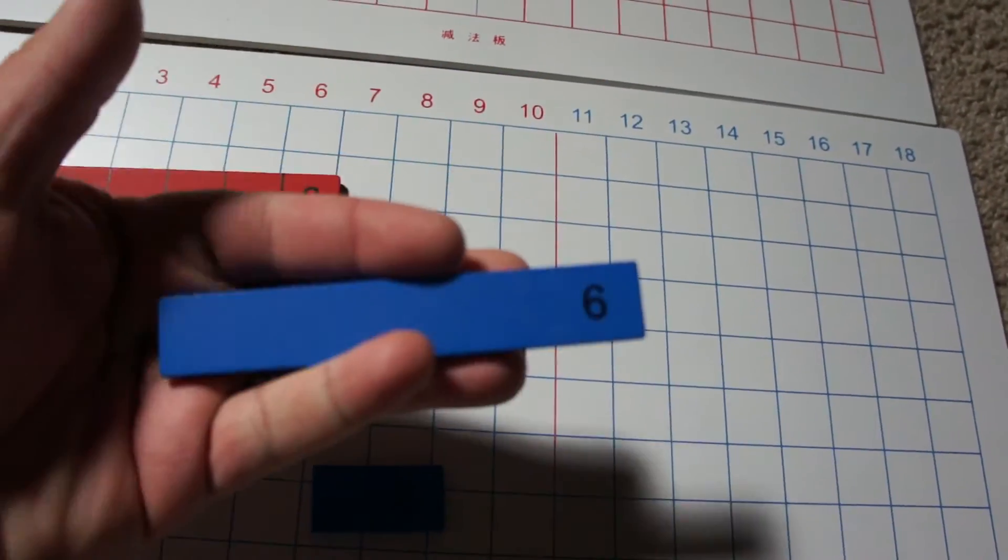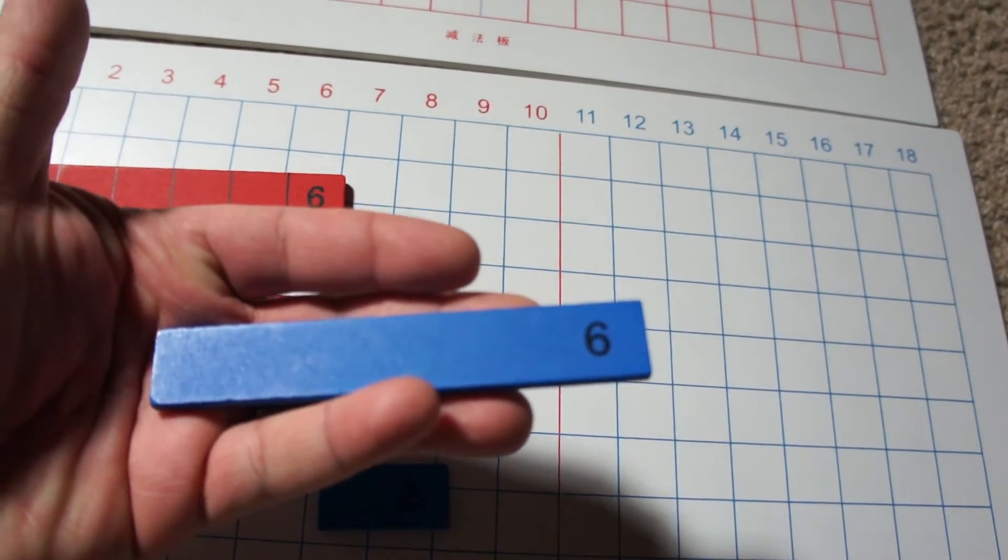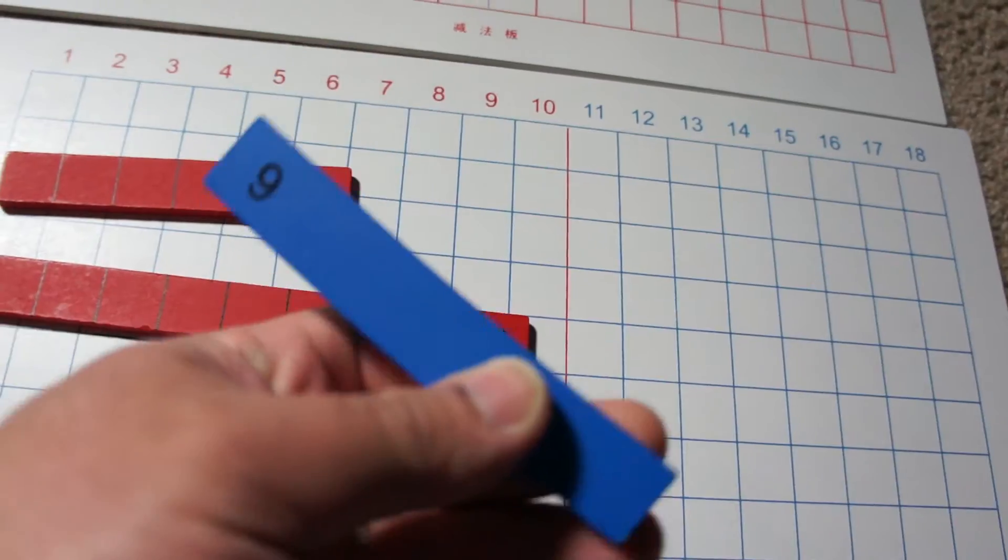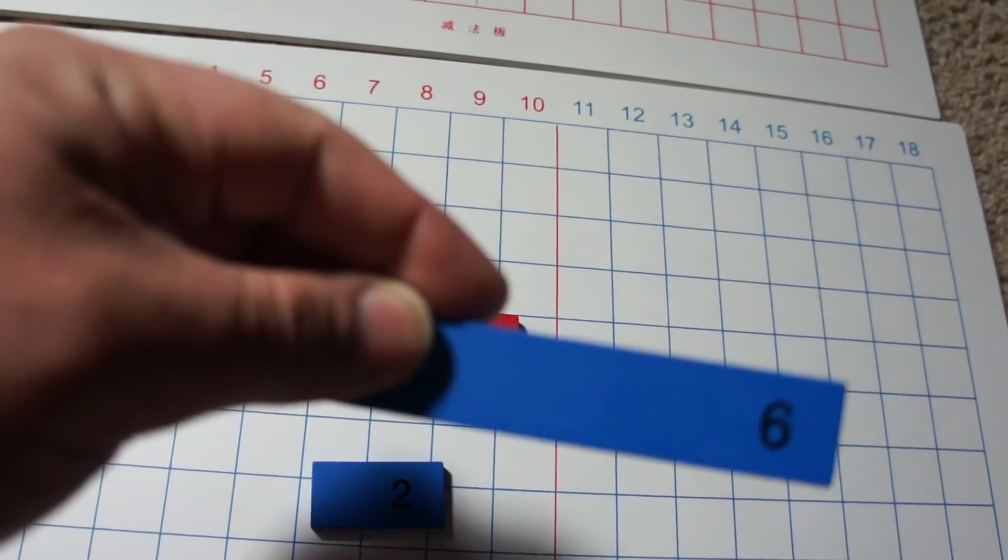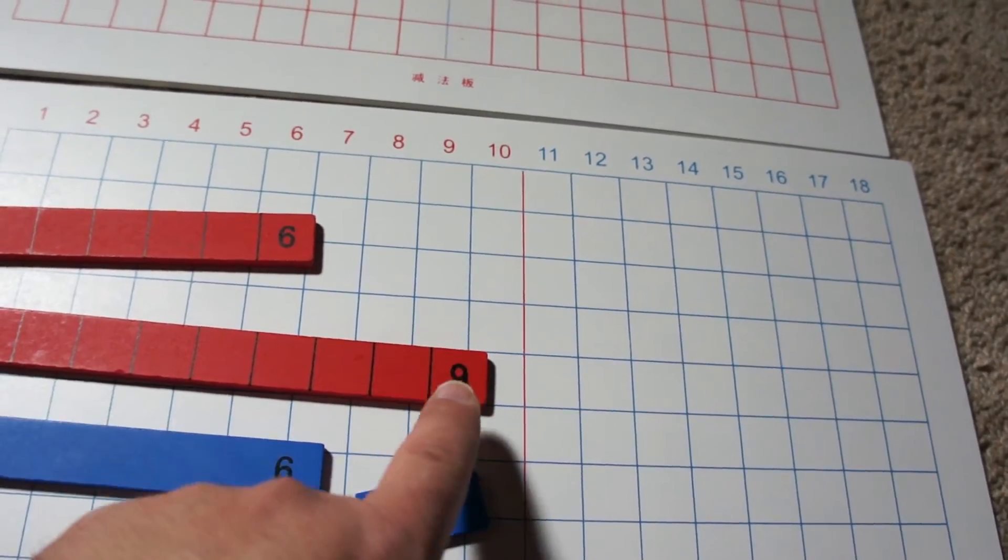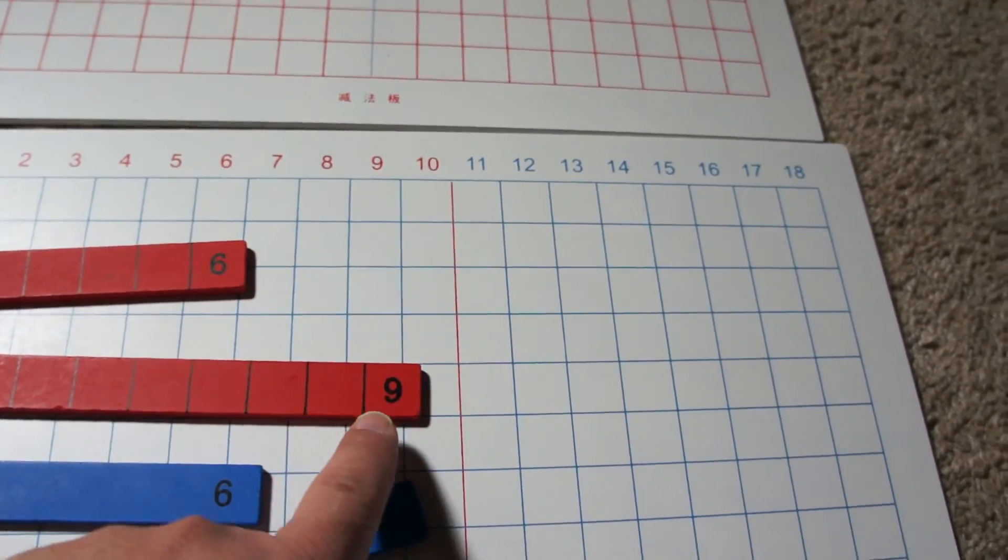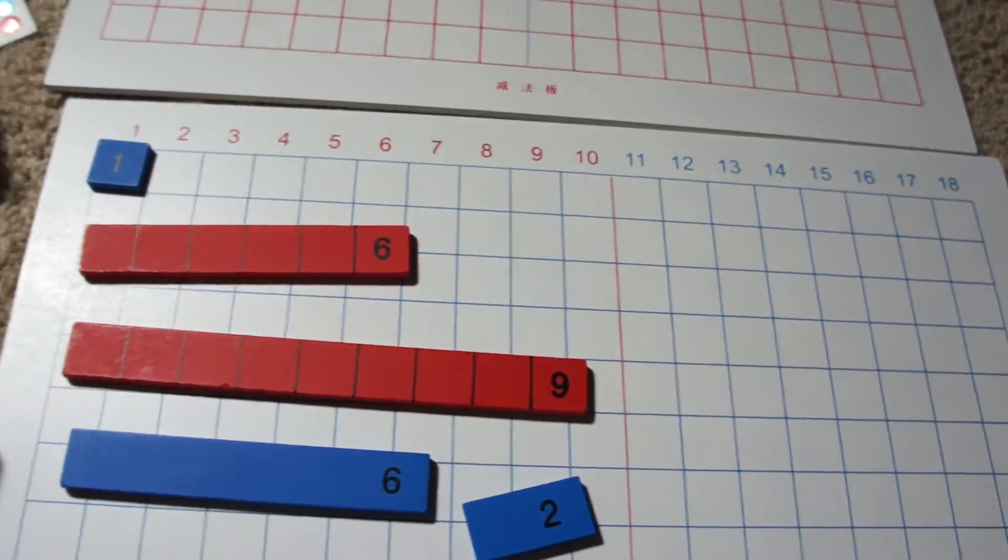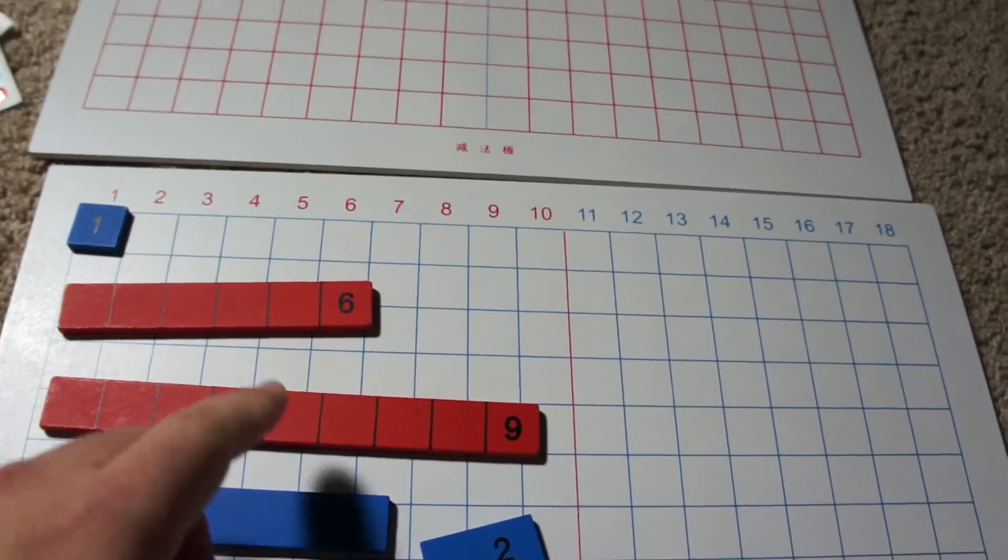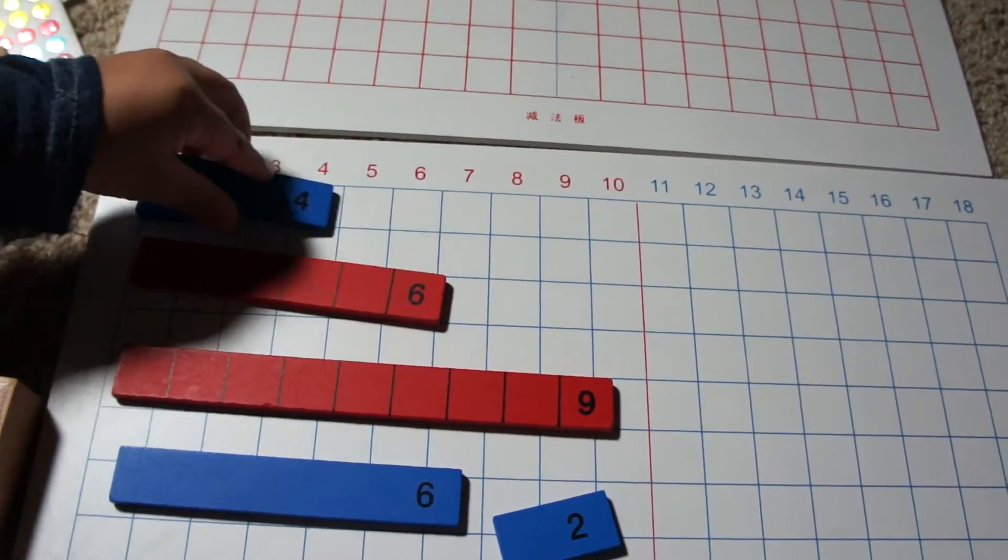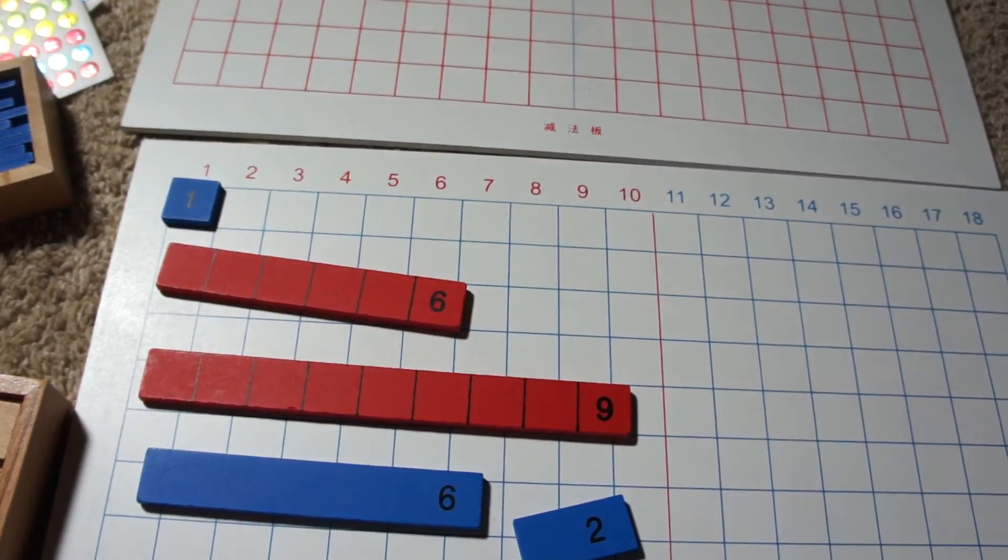But the young one wouldn't know too much of a difference unless they were to count it. Since on the blue ones they don't have the spacing on it, so they can see this one is not a nine, it's actually a six. So just to point that out, I'm actually thinking of just going with a sharpie, just putting a line underneath it so that the young one can see distinctly that, yes indeed, that is a six or a nine, respectively.